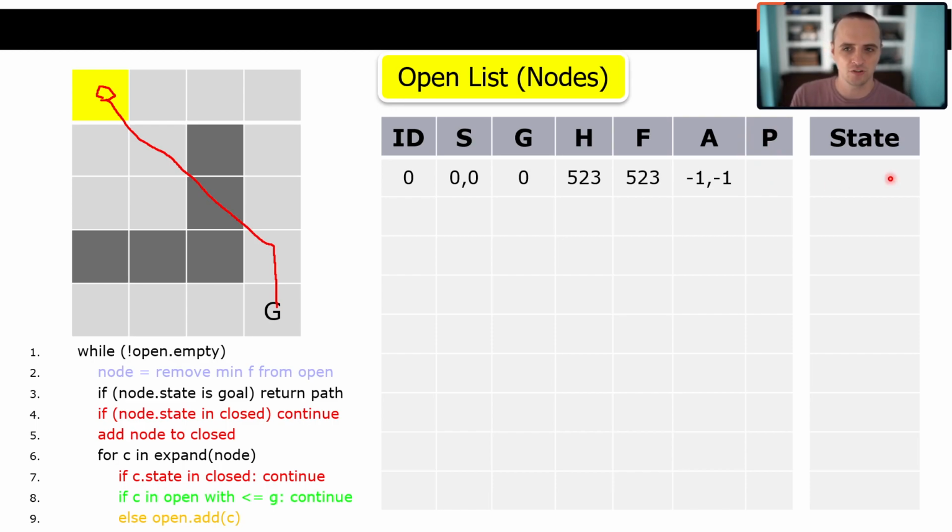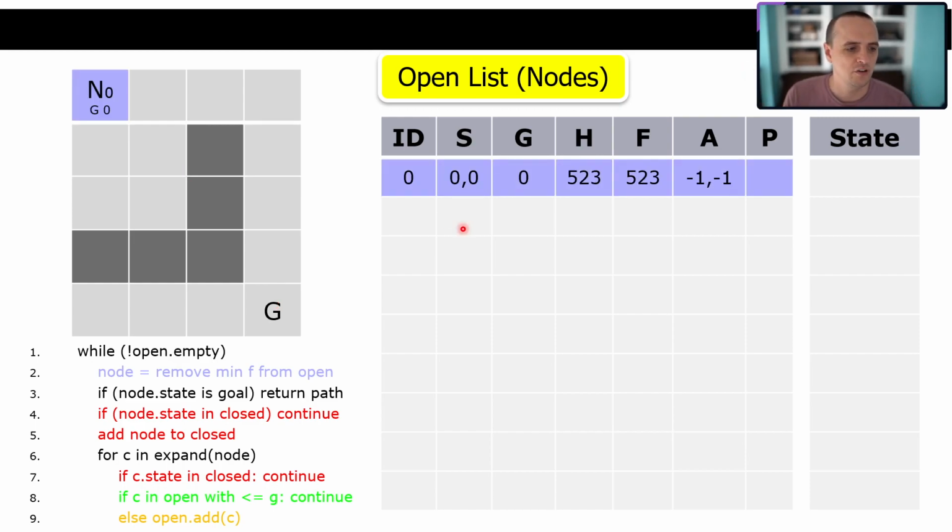All right, and the closed list starts with no states on it. So this is the very start of A star, and this is the state of the open list when we've just put the initial state onto the open list. So what do we do first? Well, we're going to remove the minimum F value node from the open list. Since this is in purple here, I've tried to color code this so when you're stepping through, you can see the part of the algorithm that we're on. So we look through the open list and we find the node that has the minimum F value. Now, of course, there's only one node on the open list now, so the minimum F value is trivial. It's just the first node. Okay, so now we check the next line of code.